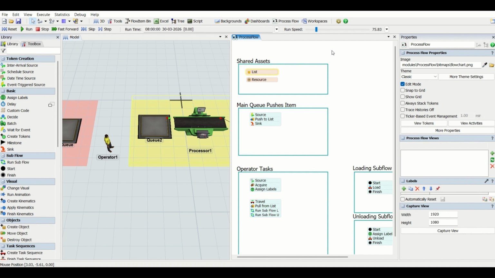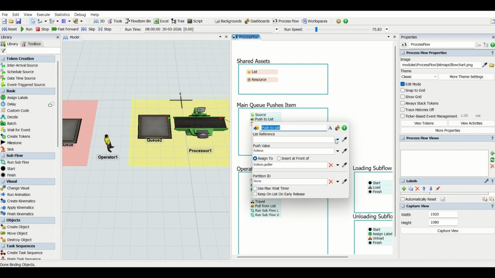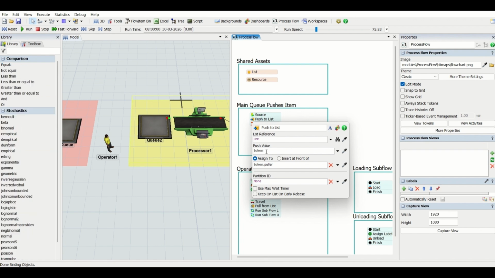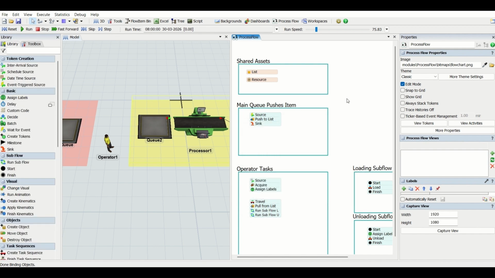And when you have to push this to the list, the list you are going to use is the list which we created at the top, and that is the internal list. This list is items to transport, and the push value we are going to use is token.flow item. Flow item, we already labeled it at the source, and hence that should work.